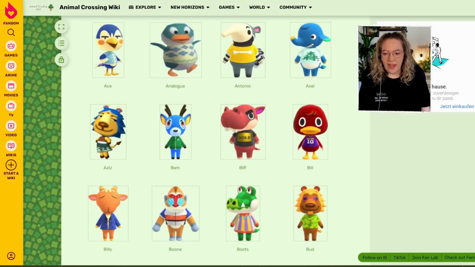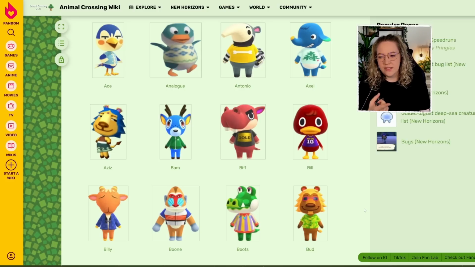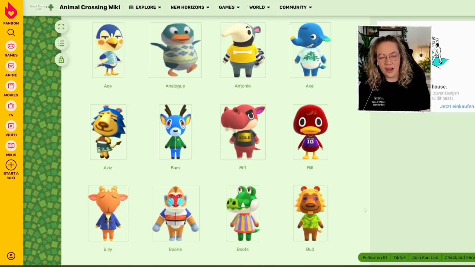I'm gonna try my best not to take too long for this. Basically, I'm just gonna look through them and see who speaks to me. I do want to say I've gotten a couple of recommendations that are really, really good. However, I always like to really love my villagers because it's a big part of why I love this game.